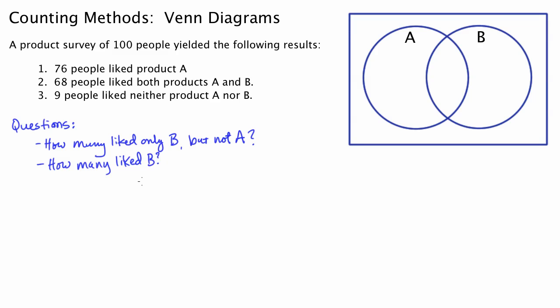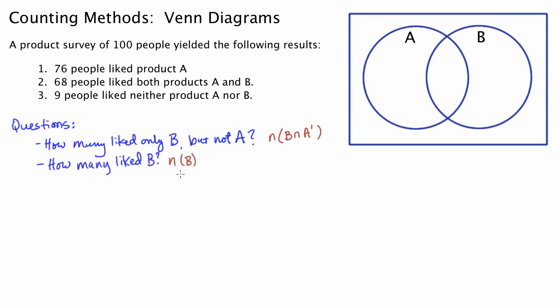All right, let's add a little bit of notation to this. If I'm asking the first question, what I'm looking for is the number of people that like B and don't like A. If you're looking at this on the Venn diagram, the region shaded in red here is B and not A. So I'm looking for the number of people that fit into that circle. If I'm interested in how many people liked B, then that is simply just the number of people that liked B.